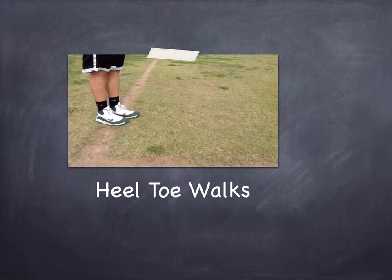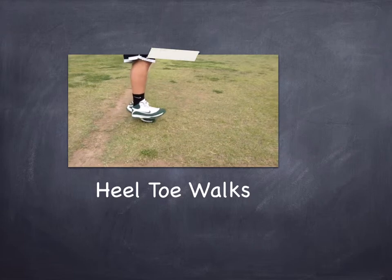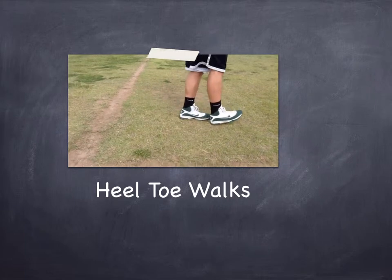Now for the heel ups, this is again one of those exercises that typically gets overlooked. We're really trying to get the ankles warm here, but we're also trying to keep the strength of it as well. So as we move into this one, what I want to look at is he's taking small steps. Just step into the edge of the foot. He's lifting as high as he can. With a long step forward, he's taking the weight completely off the calf and the ankle.